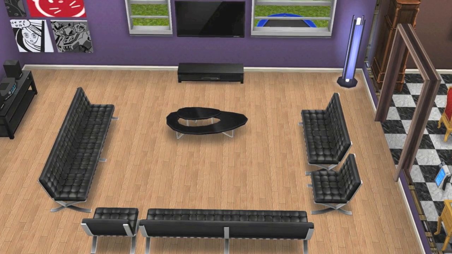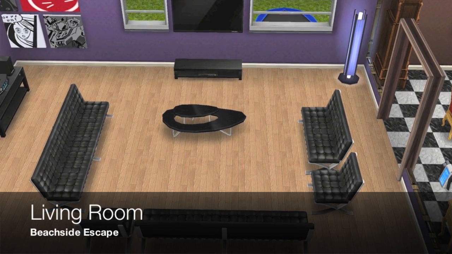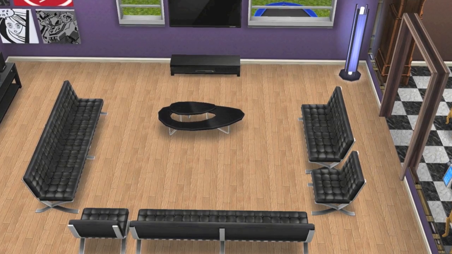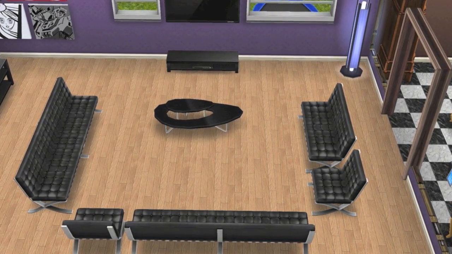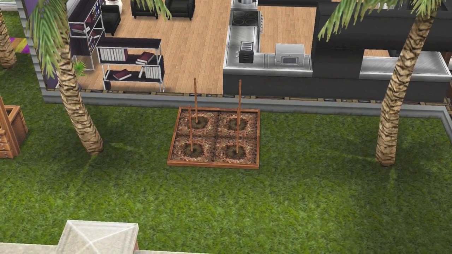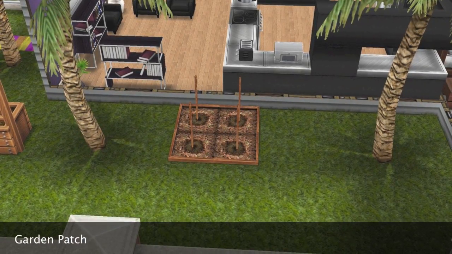This is the main living room, and it pretty much resembles the living room in the designer home, and has a little bit of that pro skater feeling home because it has those posters towards the corner there. It also has a stereo towards the side. The house is pretty much lined with palm trees, and if you look towards the side of it, there's a garden patch there as well.